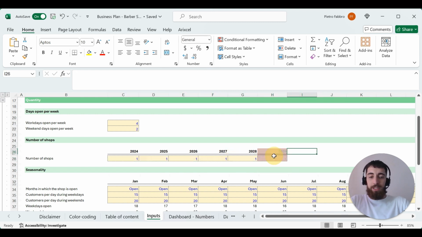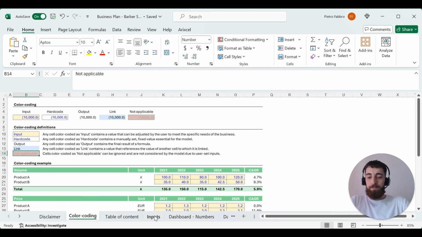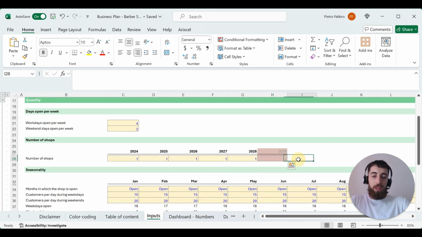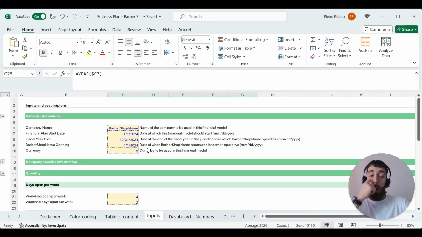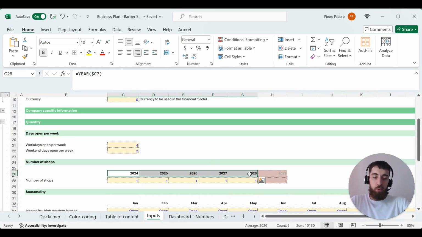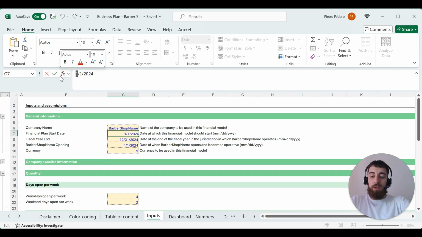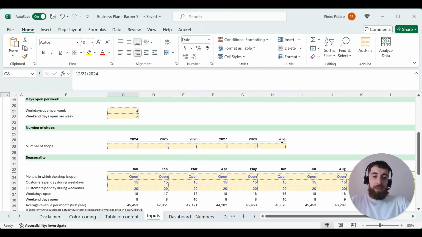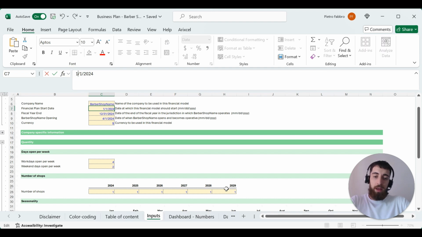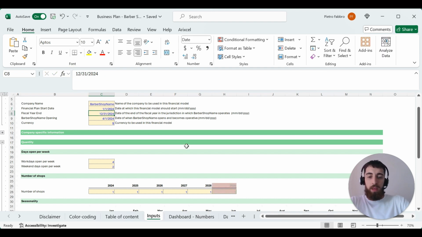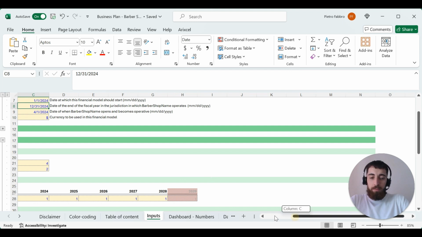As we can see, we can find the first cell color coded as not applicable. And the reason for that is that we don't need to fill in 2029 if we start on January 1st, because we forecast the model for a period of 60 months, and the 60 months, if they start on 1st of January, will end on December 2028. But if I start, for example, in June, then in this case, the model will recognize that we need additional months and it will color it as an input cell. Let's go back to 1 and we expect to see it go back to red. And so it is because we don't need it anymore.